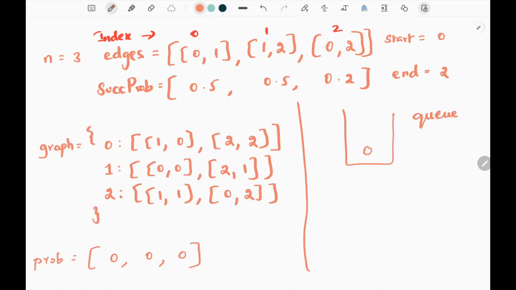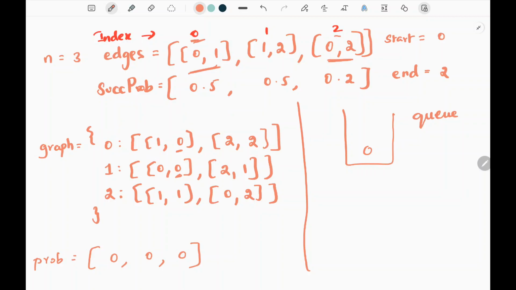So here we are representing the graph in a dictionary. So here the connection between 0 and 1 has been stored and that connection index will be stored with 1. So the connection index between 0 and 1 is the 0th index, right? So we are storing 0 here. Then there is a connection between 0 and 2 and their index is 2, right? And since this is an undirected graph, we need to do it for the other nodes as well. So here we have represented the connection between 1 and 0 and their connection index is 0 and so on, right?